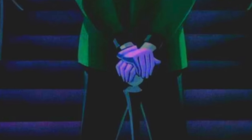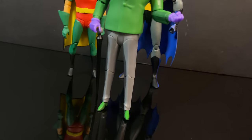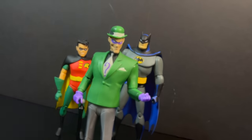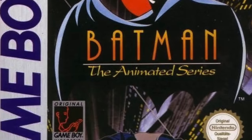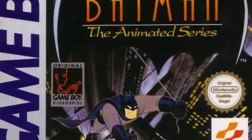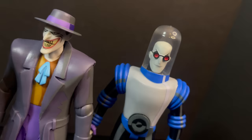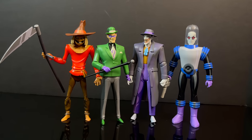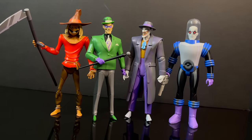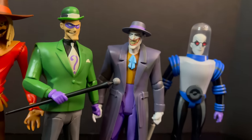One thing is that when you first see Edward Nygma the Riddler, that matte paint and animated mouth stance — that is a pose I wish we could get, especially with extra hands. But you can't do it. For those of you who are fans of the old Game Boy game Batman the Animated Series — which is just an awesome game, do play it if you haven't — in terms of the villains released thus far between Wave 1 and Wave 2: Scarecrow, Riddler, Joker, and Mr. Freeze. Can't beat that — that's a great lineup.